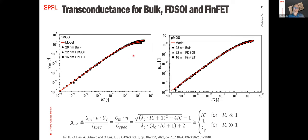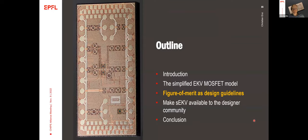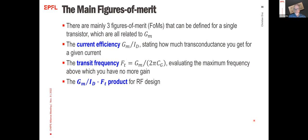So again, here you see all points fall on top of each other, and we have a very good fit with a very simple expression, only depending on IC and the parameter lambda C. And that's both for NMOS and PMOS transistors for all of these advanced technologies. All right, so let me move on, and I'll show you several figures of merit, and try to explain how they can be used to guide the designer optimizing his operating point for analog and RF circuits.